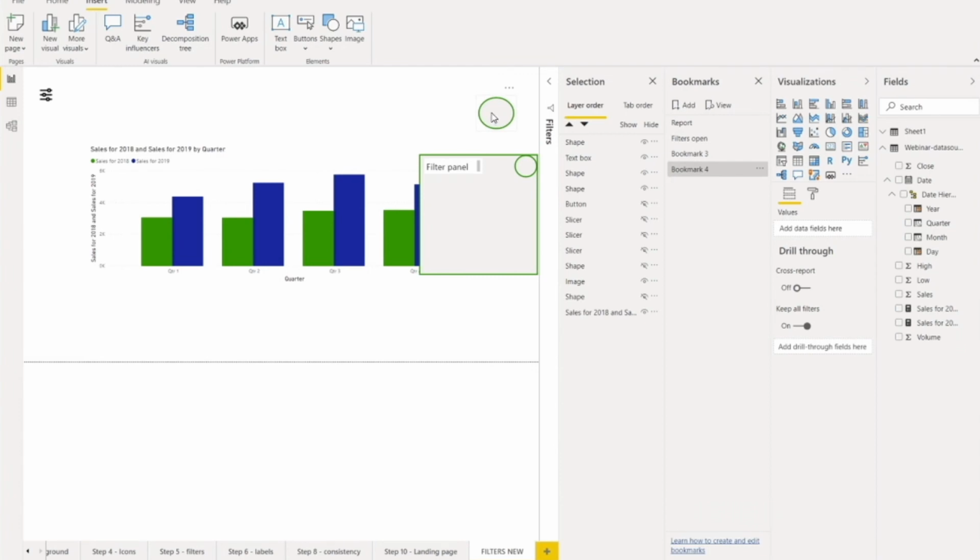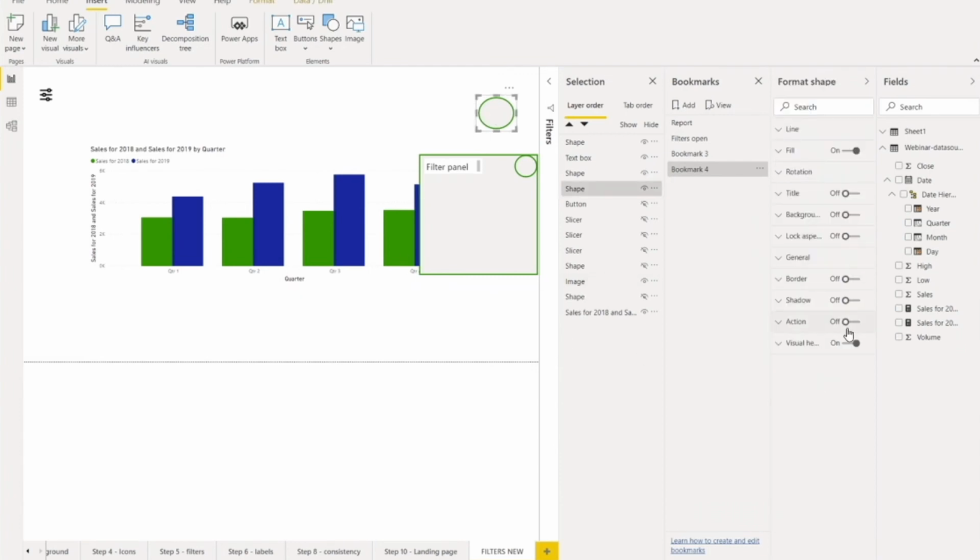And now what I need to do is to save an action on this button. So first of all, this action, when we click on it, it will be a bookmark and it will move me to the bookmark form. And when I click this one, I will implement an action to put it to bookmark 3.